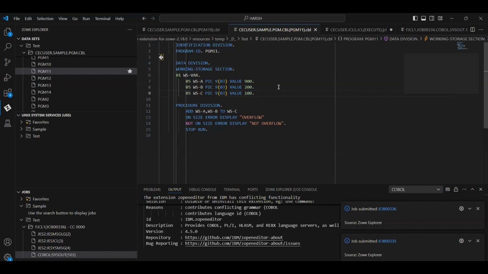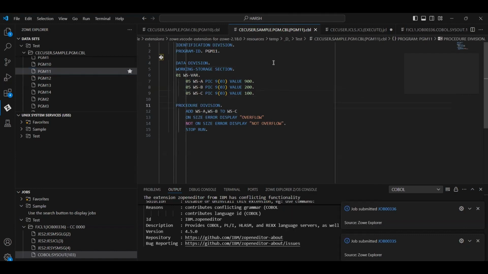Many newcomers would not understand why it would overflow. When we add 900 and 200, it will be 1100, correct? And when we add 100 to it, it will be 1200, and we are putting that into WS-C, which is of three characters only. So how can we store four characters in that? So it is an ON SIZE ERROR.